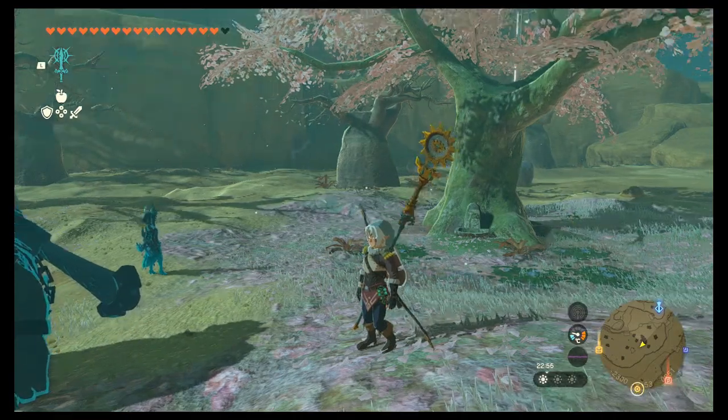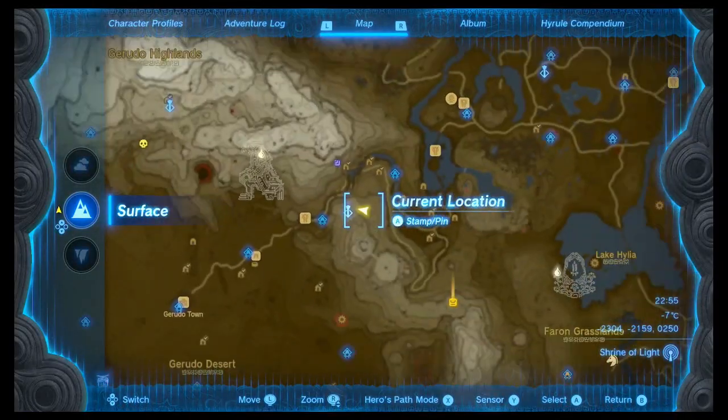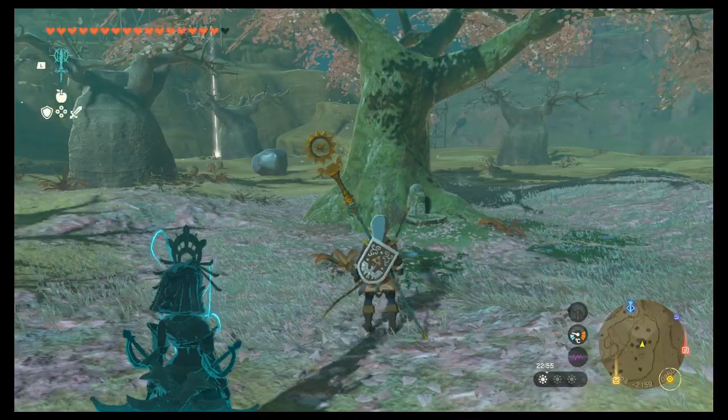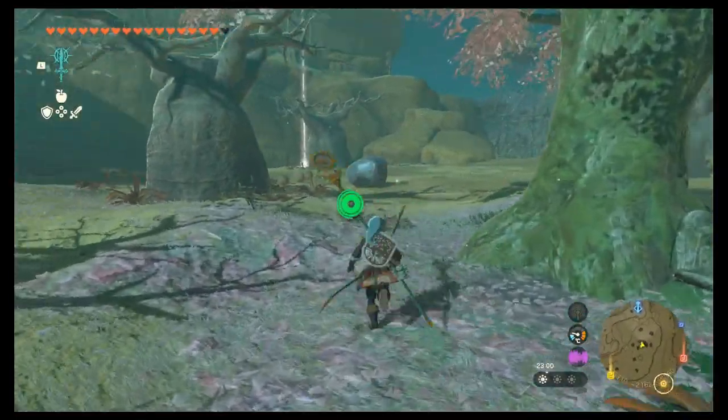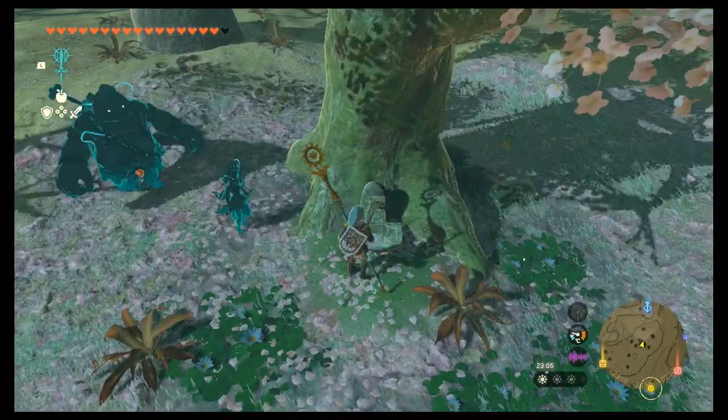Here's one of those cherry blossom trees I spoke of. So I'm in Gerudo Canyon at the moment. This is my exact location. There's loads of these cherry blossom trees all over the world. Got a fallen star over there. They're everywhere. So all you got to do is come over to one.